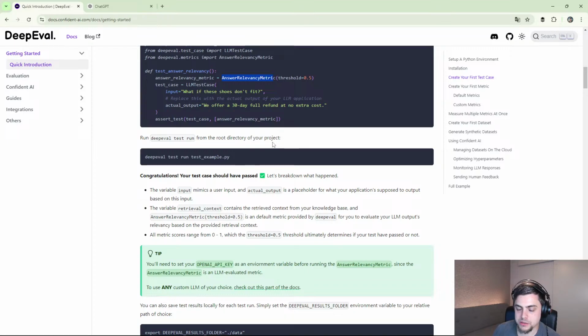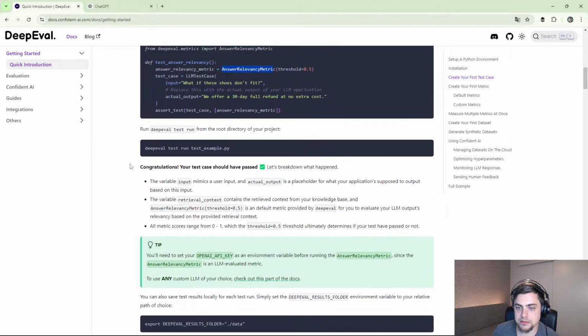The answer is parsed by the logic of DeepEval, and it uses that answer.